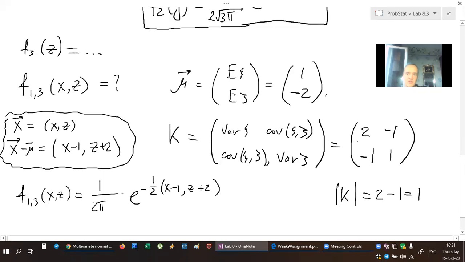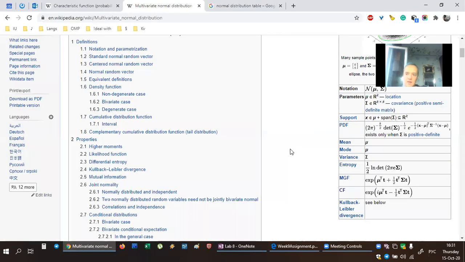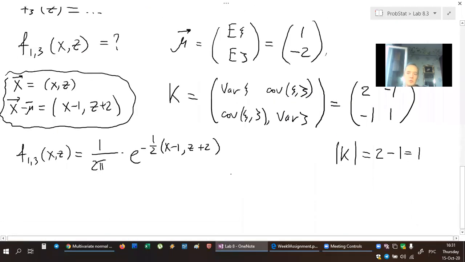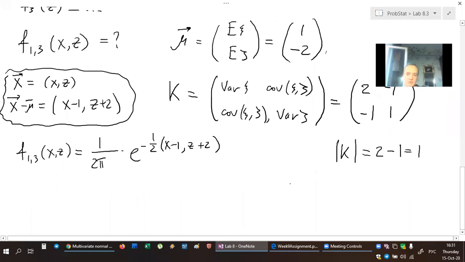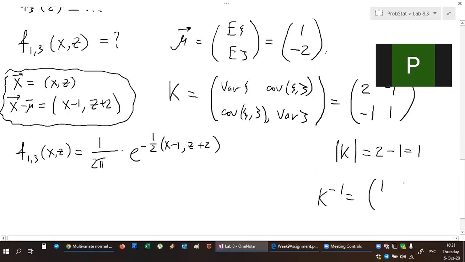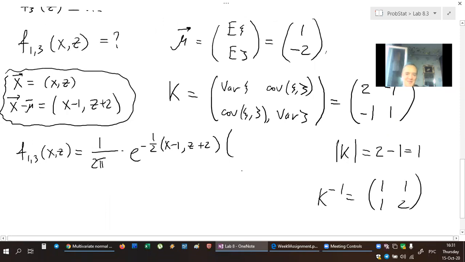Okay, so we have matrix K, but here K in the power of -1. So we have to find the inverse matrix. Is there anyone who already found the inverse matrix? First row 1, 1, second row 1, 2. If I calculate it correctly, don't know. So this is the same student who calculated the determinant, right? Okay, I hope now you didn't make a mistake.